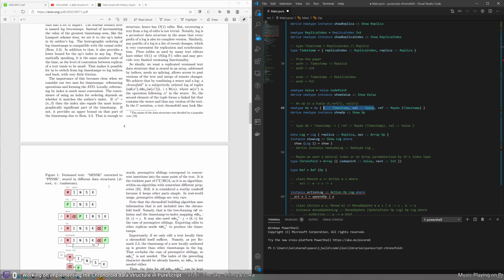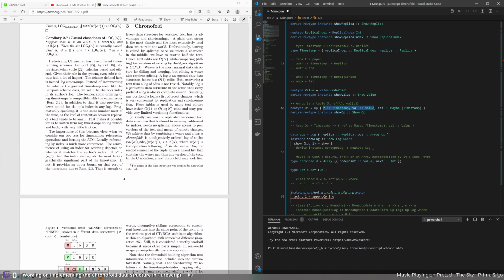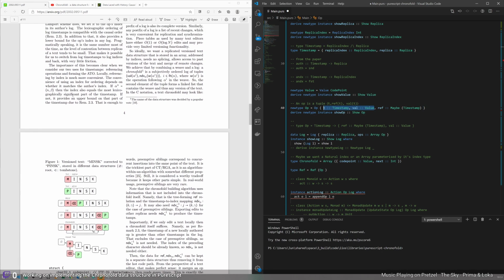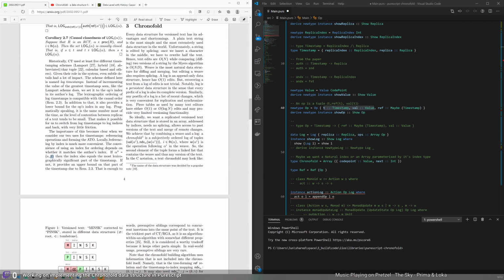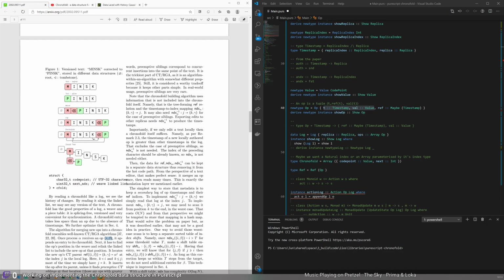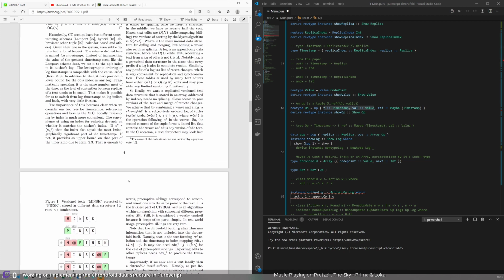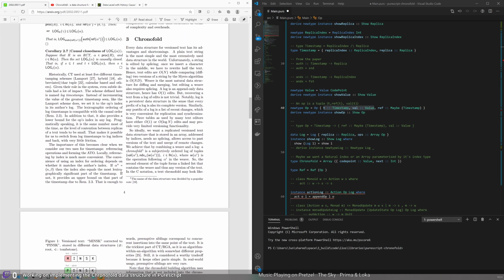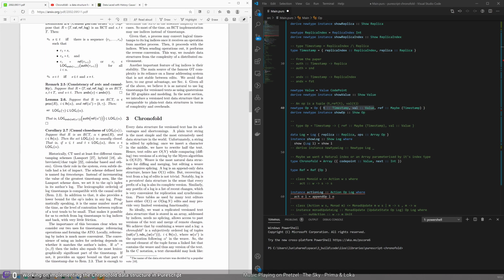Let's make sure we have the notation correctly. I'm not sure whether that's the same I, but this tuple notation is this, no? Yeah, alpha I equal n beta. I think this is what we're talking about, and so this is a timestamp. We receive a timestamp. No, we receive an op indexed by its timestamp.